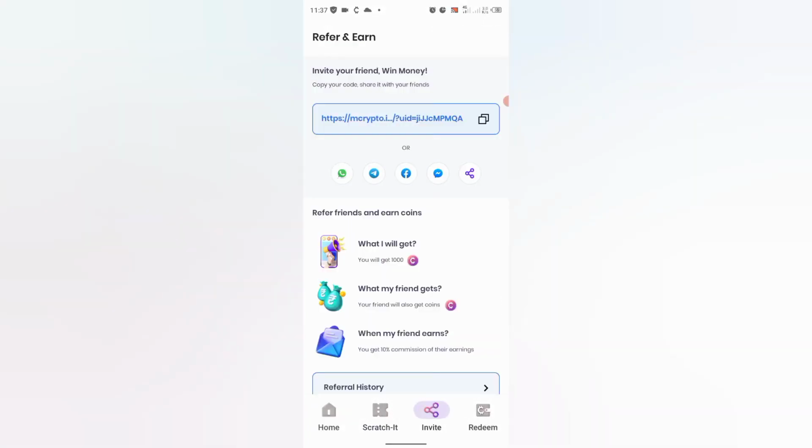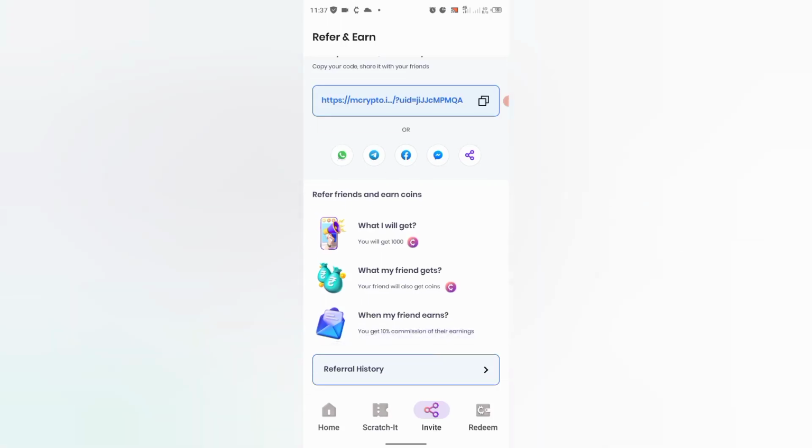Another whopping way you can make money from this app is when you come to this invite. When you invite one person, you get this 1,000 coins, your friend will also get money, and likewise you get 10% commission from their earnings. When you invite someone, you share your referral link.